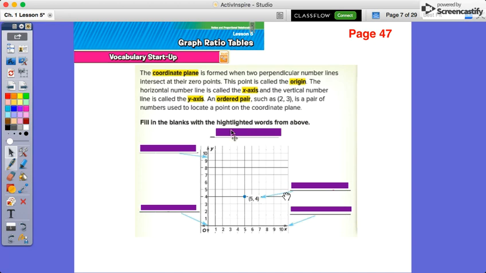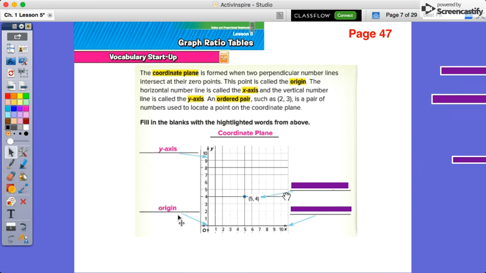Okay, so up on the top, this should be the coordinate plane. That just titles what you see here. On the side, this arrow is pointing to the y-axis. That is the vertical one, which means it goes up and down. Right here, this arrow is pointing to the point (0, 0), make a little dot there, which is called the origin. So it's really important to know that the point (0, 0) we call the origin. It's kind of like where your graph starts.